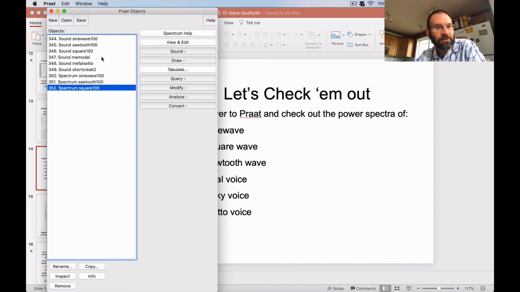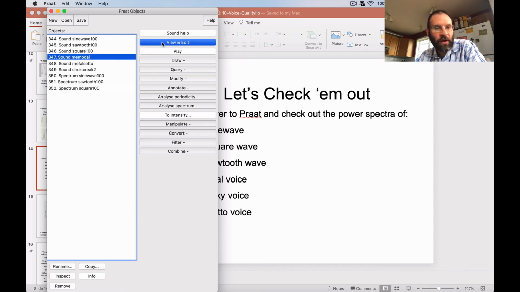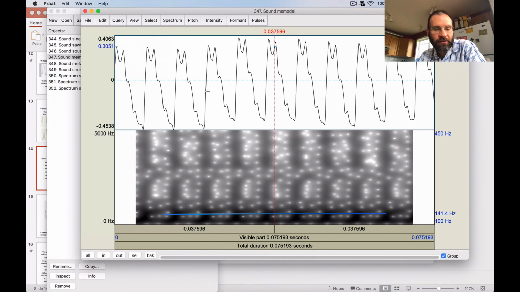Okay, so as promised, I'm going to show you some EGG waveforms that I made of myself a long time ago. This is supposed to be me doing modal voice. Maybe you can hear that. It looks a little funny because I kind of got this double peak here at the top, and I don't know exactly why. But you know, this is what we got.